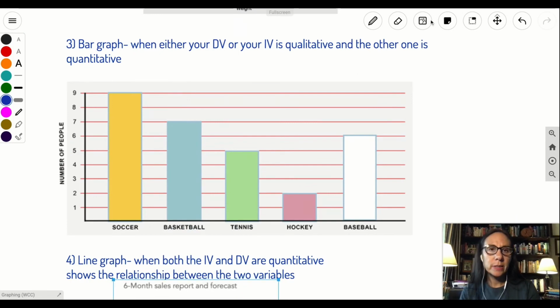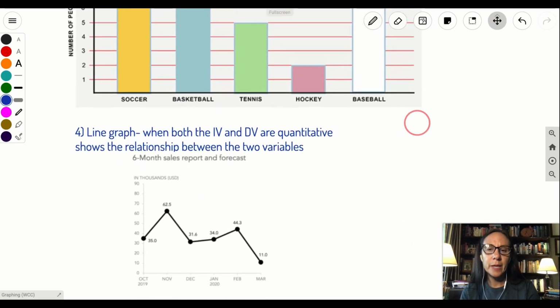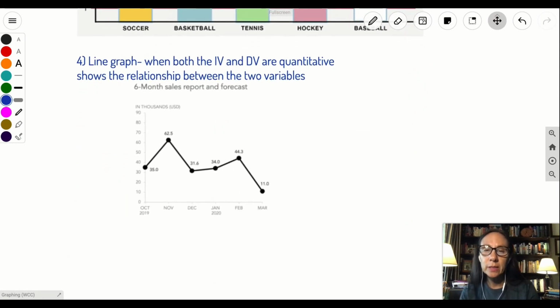Okay, so this line graph is showing, let's see, the monthly sales over a period of time. Okay, so time is down here, and there's a data point for each month, and it's telling you the number of sales in thousands. So you can see when it was high, and then the trend that it's going down, and so this will show you the pattern. So those are the 4 types of graphs.